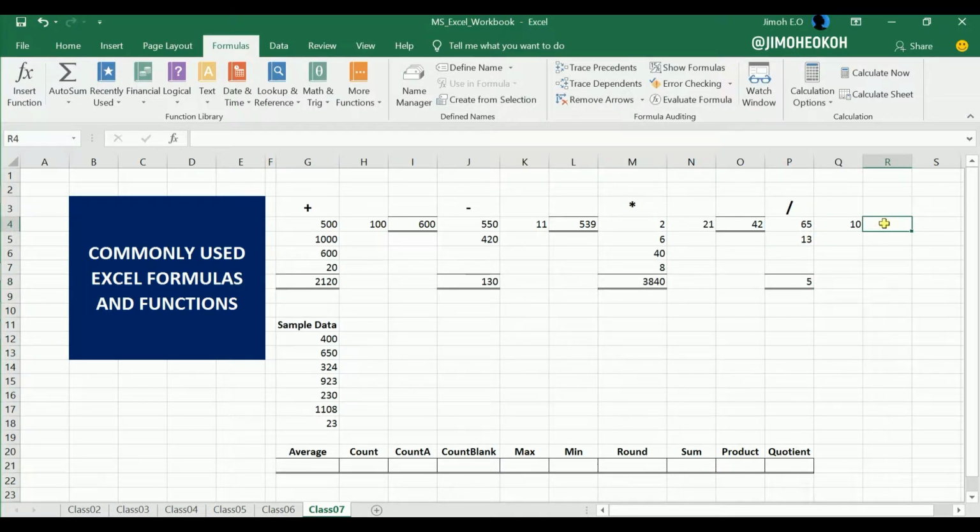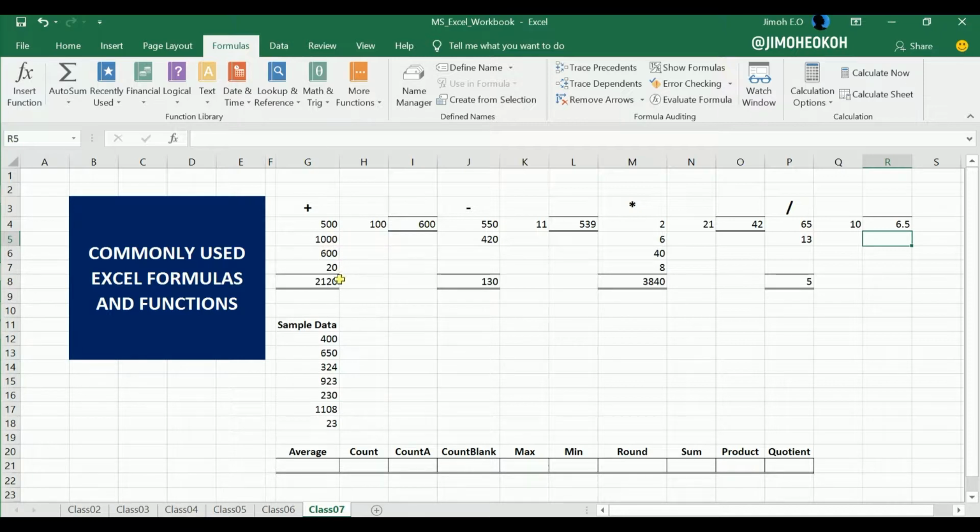So the same thing here, equal to this cell over this cell. Alright, so take note of how everything here is working, and these are the accurate values for each of these.